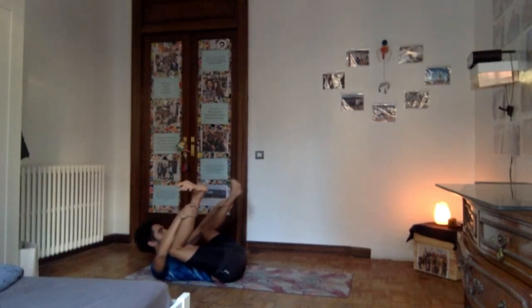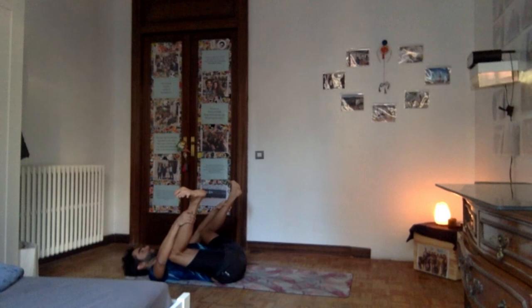So grab your feet or your shins with the hands. Pull the knees down, bring the chin in and keep the head on the ground. Inhale deeply. And exhale, flex the feet, bring knees closer to the ground, lower back closer to the ground.